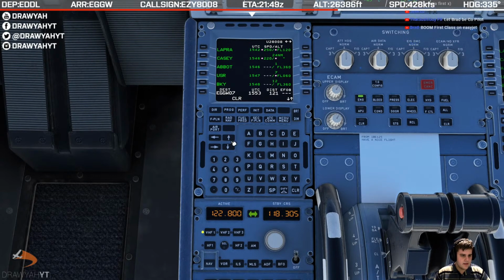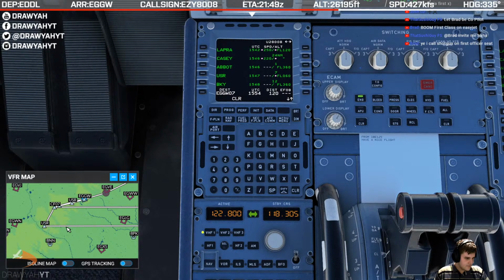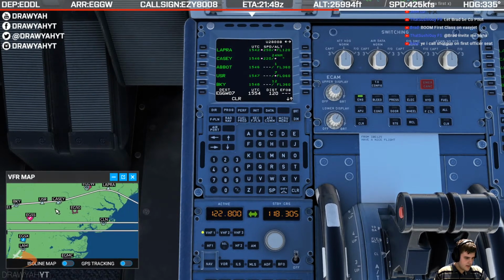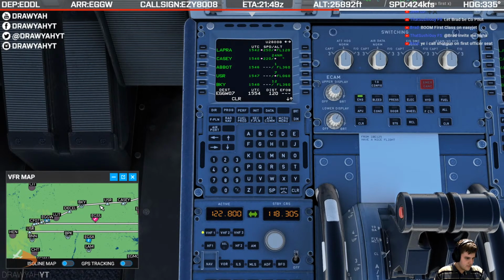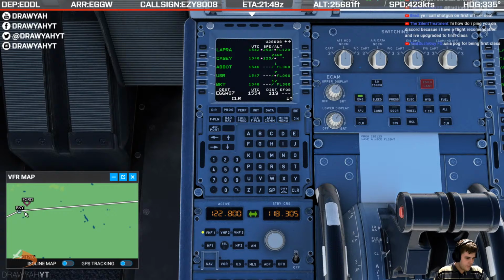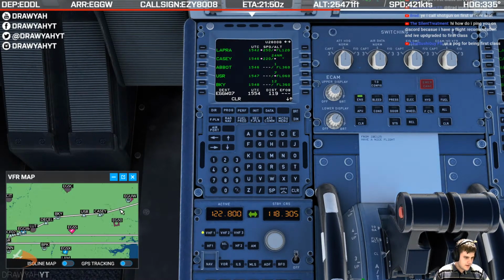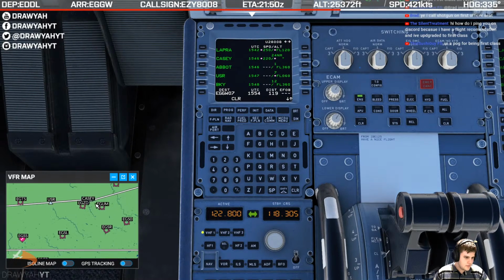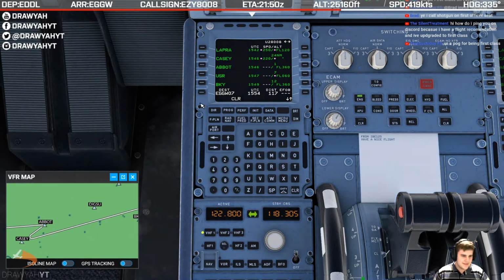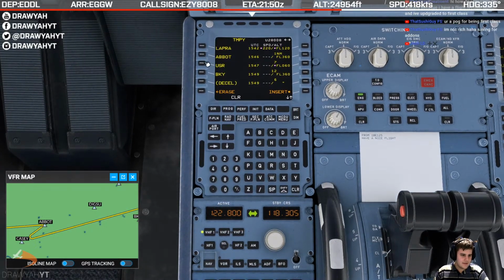I'm trying to get rid of some of these dead points here. KC... Where's Abbott? Is that there? It's Bravo Kilo Yankee. Oh, there's Abbott. Okay. So go to KC, do a 180 to Abbott. See what I mean? This is a strange thing this thing's doing to us.